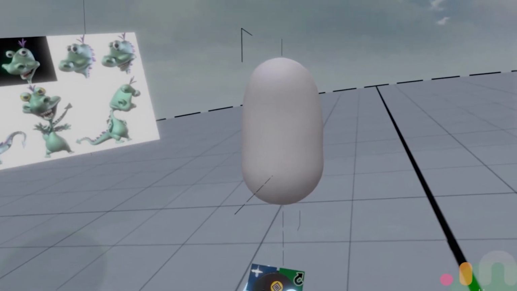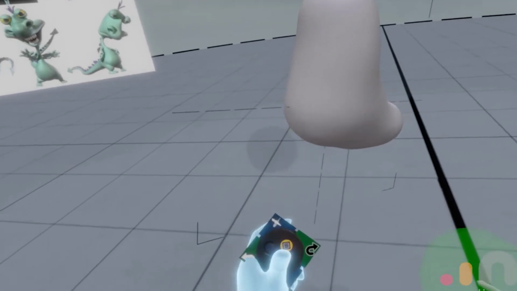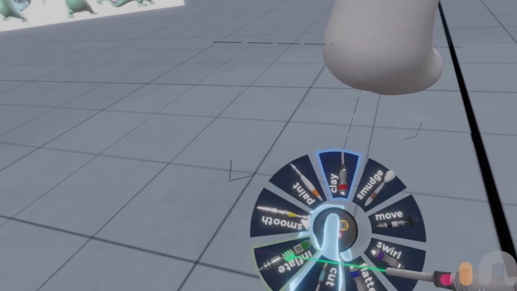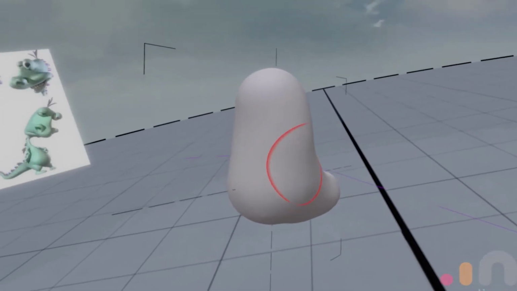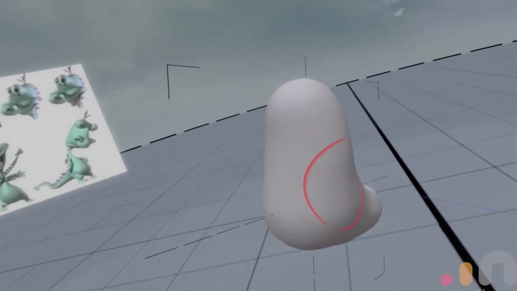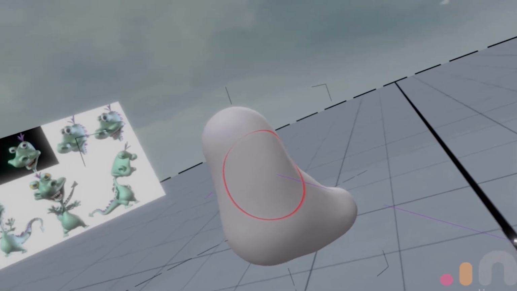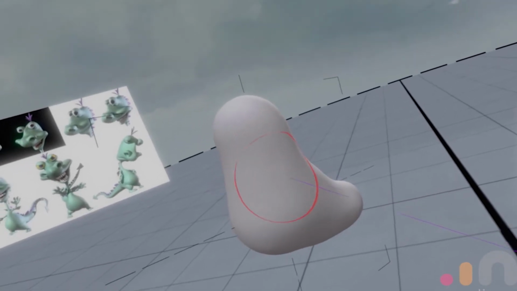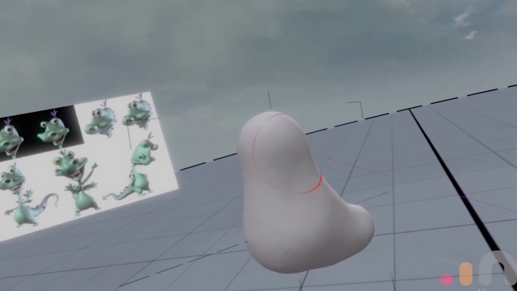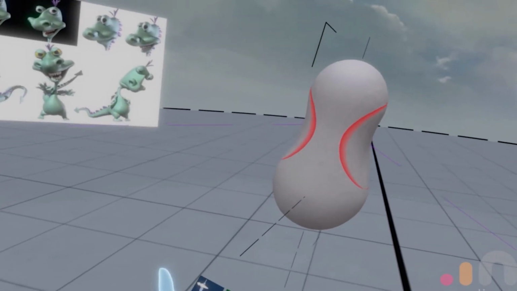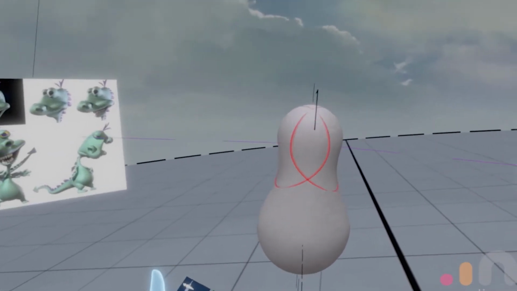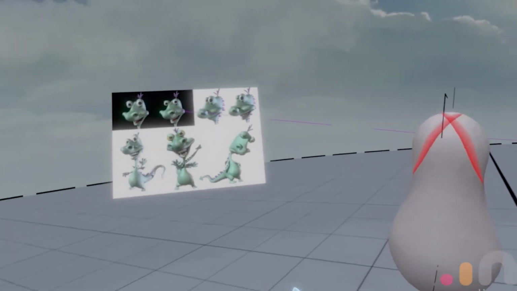And then I want that head just to be a little bit thinner. I've grabbed the inflate and then just double tap to create the deflate aspect of it. So I'm making the head just somewhat thinner, maybe a little bit.